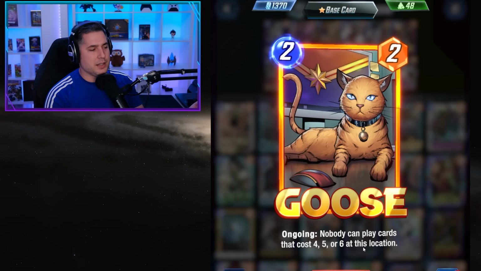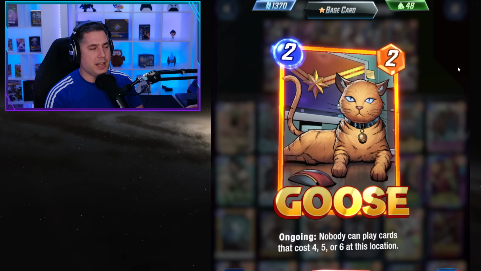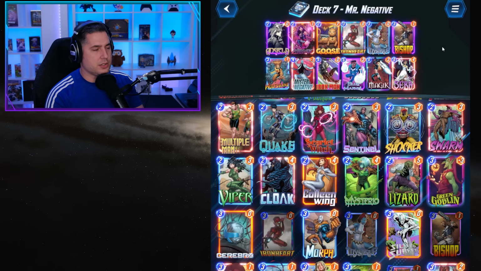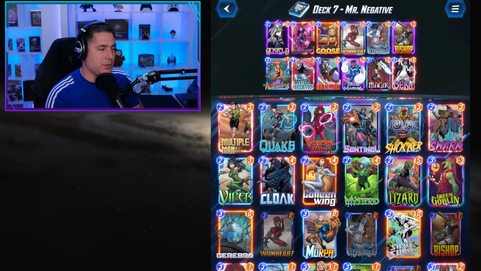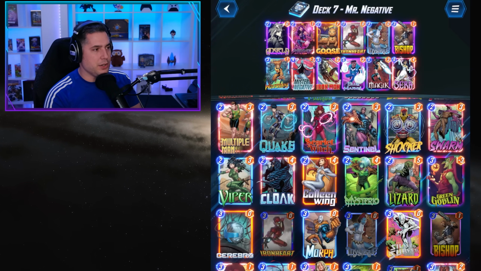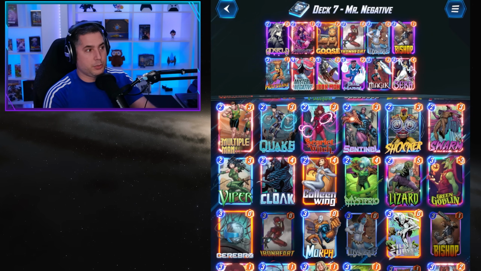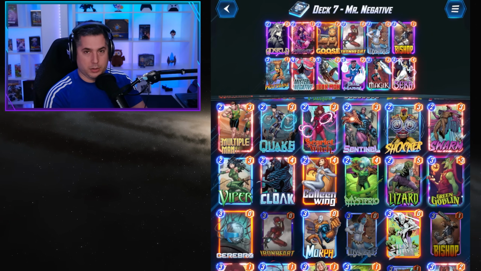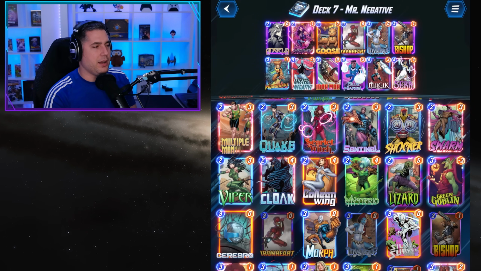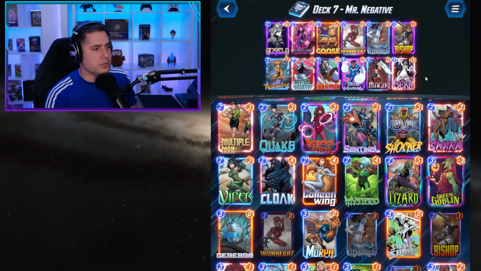I like Goose because it allows you to set up a situation where, first of all, if it gets negative, it's not a big deal. But if you play Goose, they can't play 4, 5, or 6 cost cards at that location, but you can slide a 0/5 Iron Man in there, a 0/3 Mystique in there. You can slide a 1/3 Bishop in there. You know what I mean? So there's access that you'll get that they may not be able to, and it allows you to conserve some energy for other lanes while winning the Goose lane.